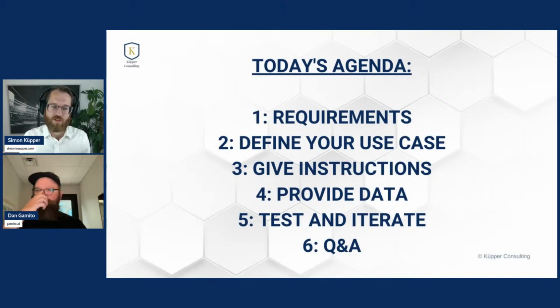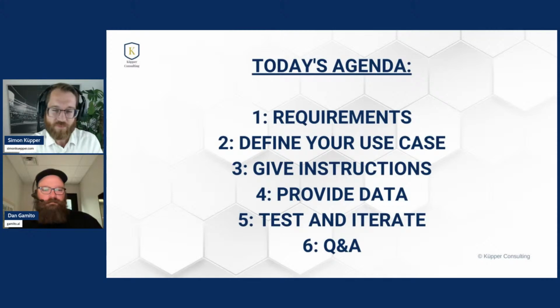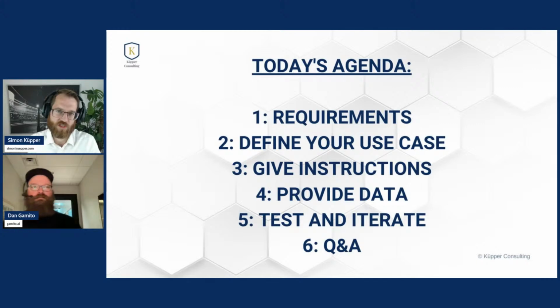And yeah, that's what we're going to talk about today, or these are the different steps. So first, of course, we're going to talk really quickly about what the requirements are that you need to build such a product or such a demo prototype that you just saw, which are really low requirements. Then step 2, and I think that might be the most important one, we really need to talk about how to define your use case.